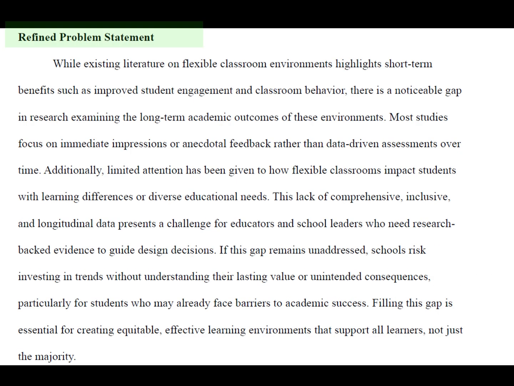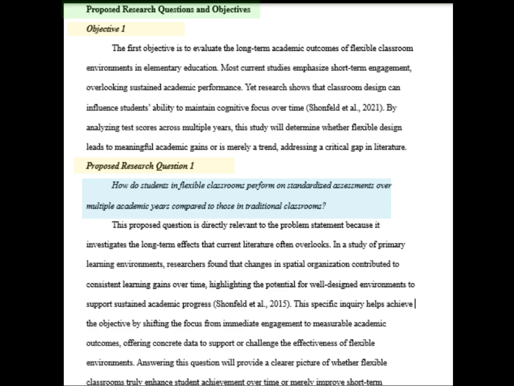Refined problem statement. Refined problem statement is a level 2 heading and should be bold and aligned to the left. This section can be copied and pasted from your week 4 paper, if and only if I didn't make any comments or give you feedback about it. If I did, that means you'll need to revise what you submitted. Please read my feedback and read this section of the week 4 template to make the necessary changes to align with this paper. However, if I didn't make any comments, please feel free to copy and paste this section directly into your paper.